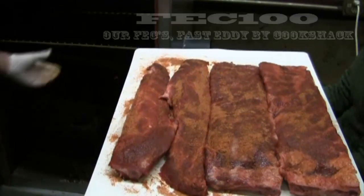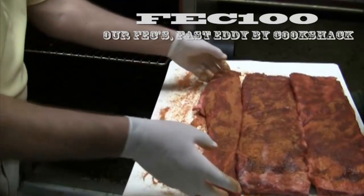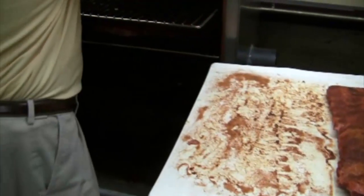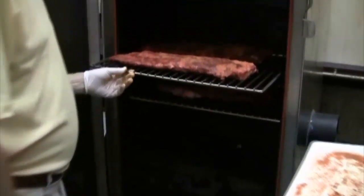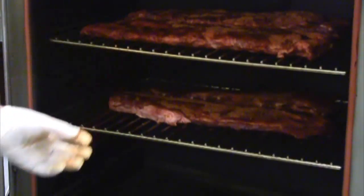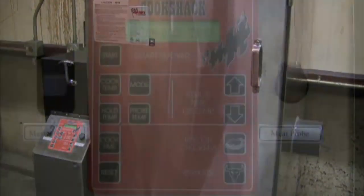We're now going to load the ribs into the smoker. We're going to begin with the rib tips that we cut off the ribs. And then we'll load our 2 slabs of ribs into the smoker. Those will now cook for 4 hours.